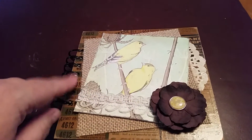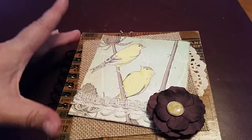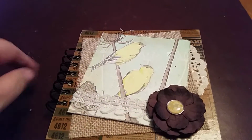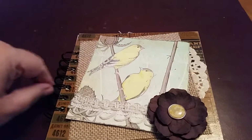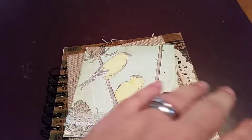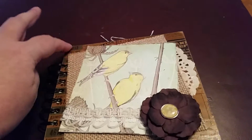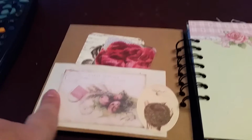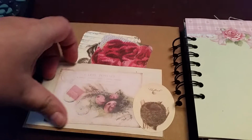I used my Cinch to do holes in it. So I say it's a 6 by 6, but I did 4 inches of holes, and then used some of the We Are Memory Keepers wires to put that in to actually bind it. Oh, and then I also covered it with Mod Podge as well, just to give it, as I said, some durability.